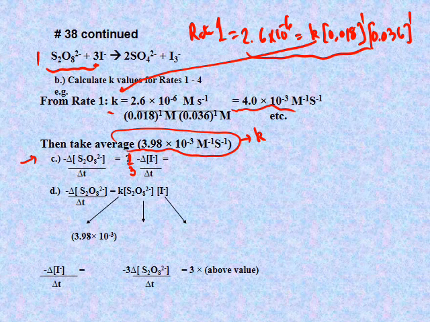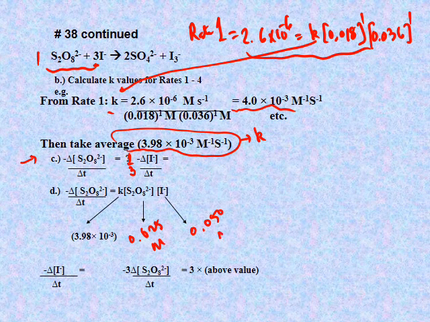In part D, they're giving you two concentrations of I minus and S2O8, and you're supposed to calculate the rate of disappearance of I minus. So let's first calculate the rate of disappearance of S2O8 for those two concentrations that they have given. So S2O8 value is 0.025, that's molarity. And for I minus, the value is 0.050.